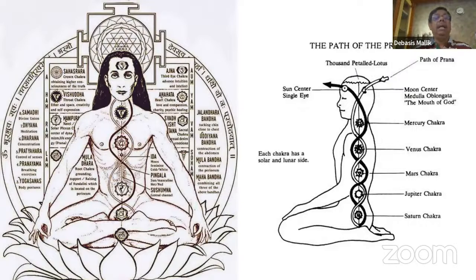So if your chakras are aligned and well connected, then Ida and Pingala, the two sides of energy or prana, flow well. Ida represents the moon and Pingala represents the sun, just like yin and yang. Ida represents femininity and Pingala represents masculinity. Ida is cold and white, and Pingala is hot and red. So it's like the positive pole interacting with the negative pole to create energy. Just like in a torch battery, the positive and the negative connect together to create light. Similarly, the Ida and the Pingala intersect each other to create prana in the body.